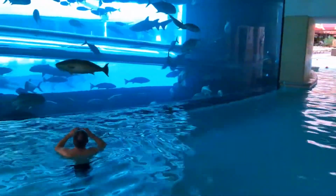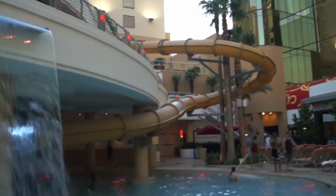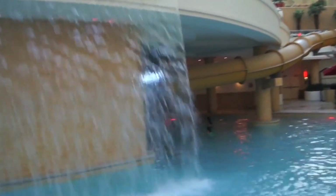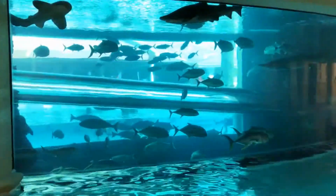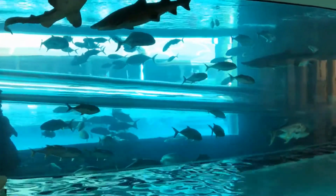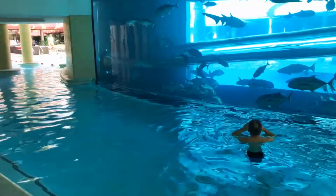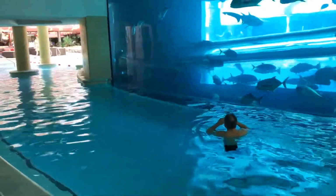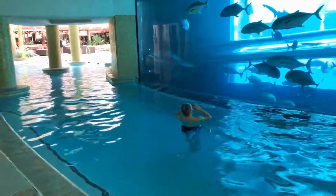It gives an in-pool experience of a 3-story water slide that's enclosed. Could you imagine that? The pool is the main attraction in this hotel that's open to non-hotel guests at a fee. Apart from the 200,000-gallon shark aquarium, the tank was more emphasized on the luxurious part since it has an H2O pool. After all that swimming, you need to rest, right? And if you're afraid of sharks, sorry to say, you can't access the pool.